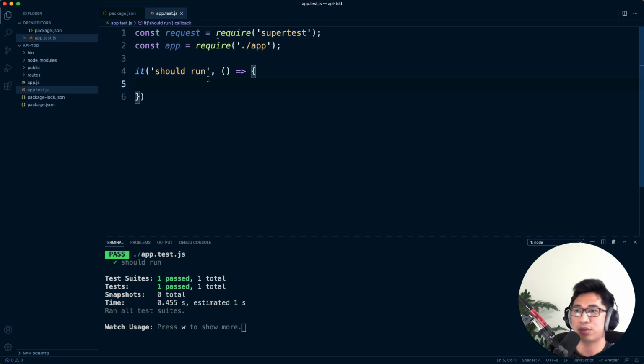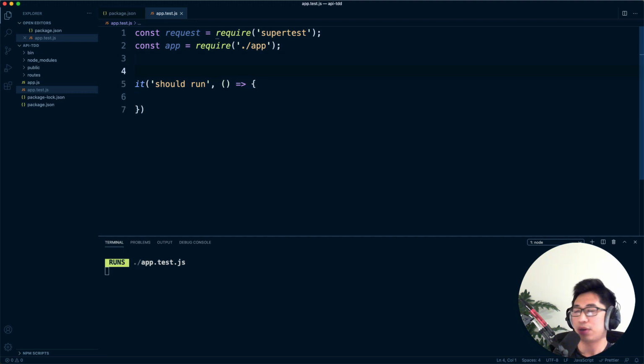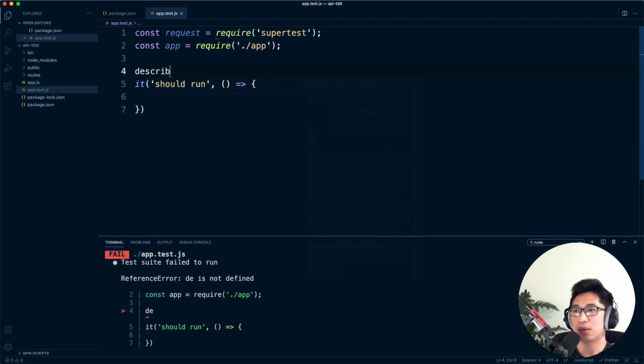So let's go ahead and start writing tests for that. What I'm first going to do here is create a describe block. This is optional, but it's a good way to group your tests because your application is going to have multiple things in it, right?